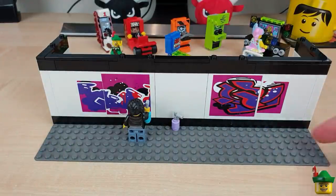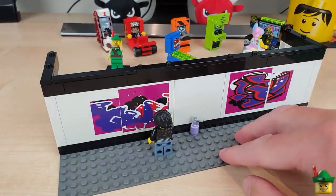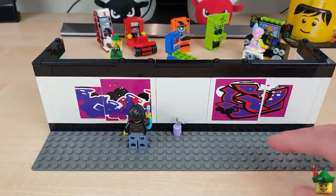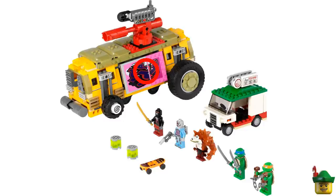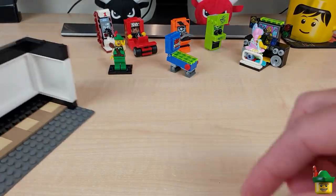So you'll be able to see that scene and these bits of art from the trains and hopefully from train cam as well, or definitely if you lean that way. Incidentally, these stickers are all from the Shellraiser Street Chase set, which is a Teenage Mutant Ninja Turtle set, 79104. Right, so back to the other side.